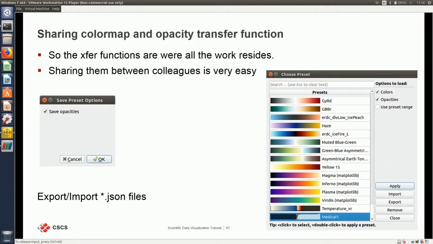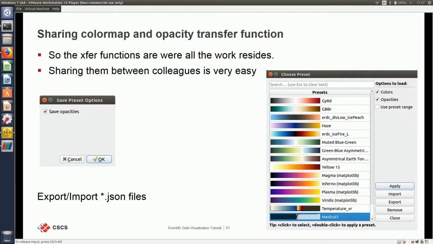Column map, since we've talked a lot about the column maps, since a big amount of work is setting up the right column map. This morning I said I share Python script mostly. I can also share column map very simply. It's very easy. You go to import and export in the column map settings. You say OK, and it exports JSON files, which you can easily email to a colleague working many miles away from you.